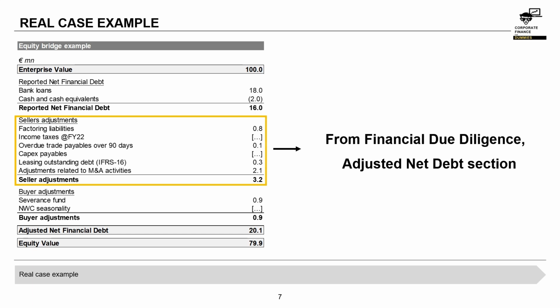Moving on to overdue trade payables that after 90 days are considered financial in nature, since by not paying my suppliers we can say that I am financing my operation via the cash retained through the delay of their payment. Next, capex payables, those are capex committed for which I have signed a contract, maybe for a new plant or a new expensive machine, but that I have not paid yet and so will remain as a liability for the acquirer. Leasing liabilities are shown here as well in case your accounting system does not include them in the net financial debt calculation.